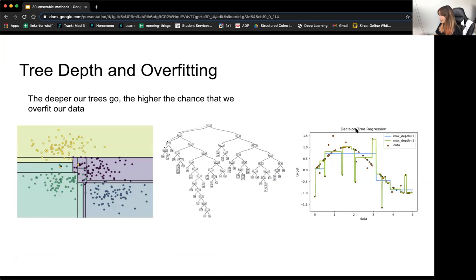distributed this way, you can see that our max depth 2 line, which is this blue line, doesn't move as much. As compared to our max depth of 5, you can see that it's starting to overfit to specific data points that could be outliers. So that is one thing to look out for in max depth. Again, check for overfitting by comparing your train and test metrics. Questions so far?